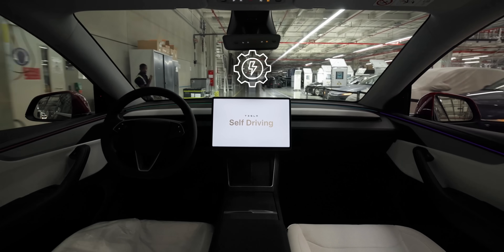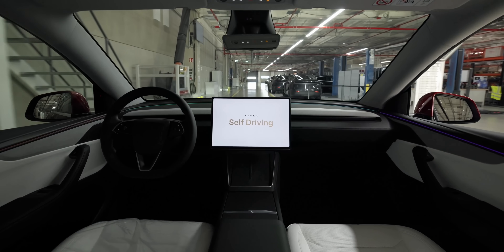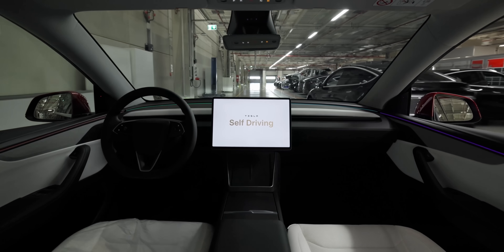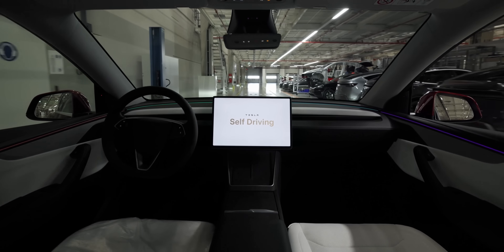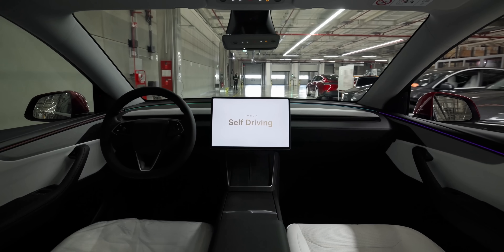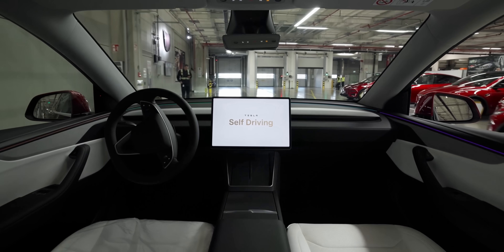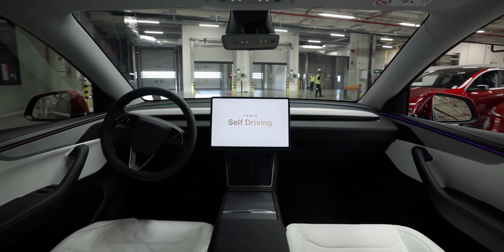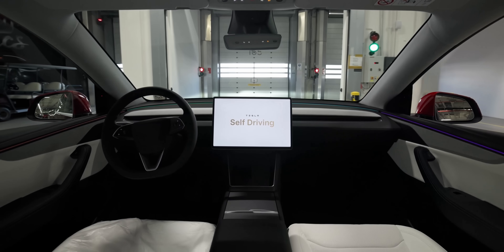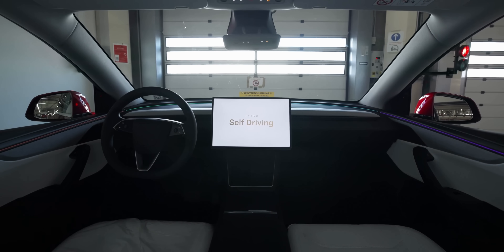The best part is no part. What happens when you delete humans from the boring and repetitive process of shuttling vehicles across factory grounds? From first principles: humans cost wages, introduce errors and bottleneck throughput. AI runs 24/7 without coffee breaks or union demands. Margins climb as labor reallocates to higher-value tasks, and scaling production doesn't inflate headcount. Fewer hands, lower costs, quicker cycles. In other words, having the cars drive themselves makes the whole production process both faster and cheaper.